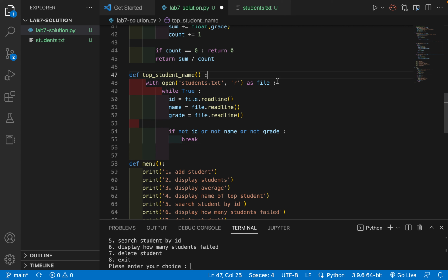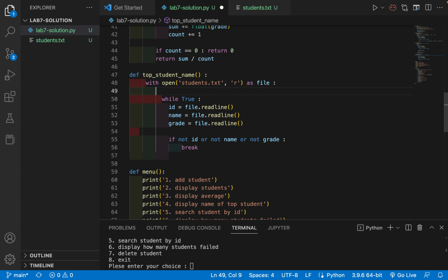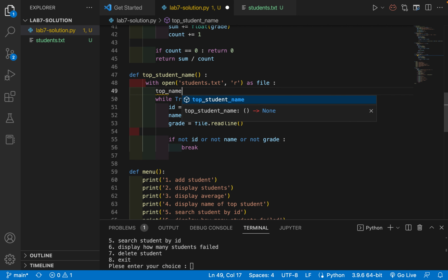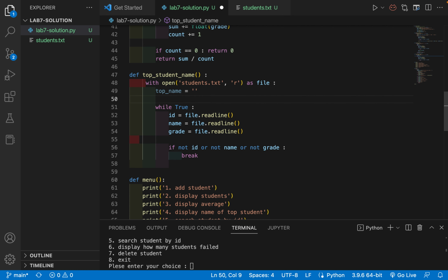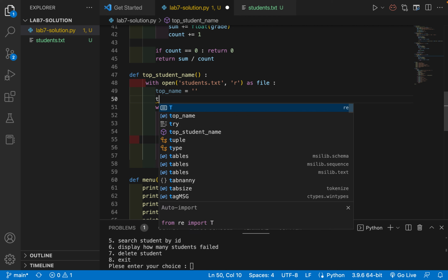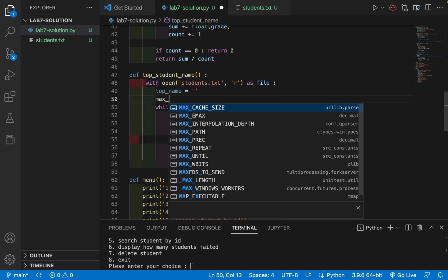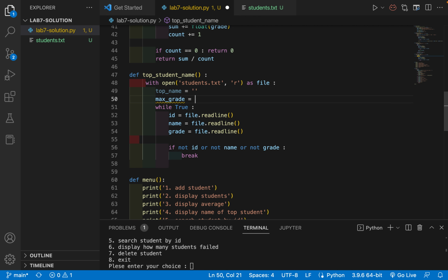So in our application, before we go into the while loop, and by the way, this also has to come a bit to the left. That's correct. Now here we need to say top name is nothing, and then we will say max grade is 0.